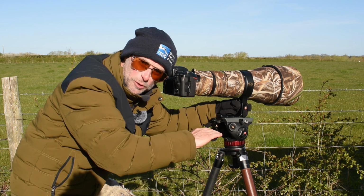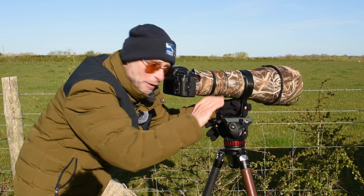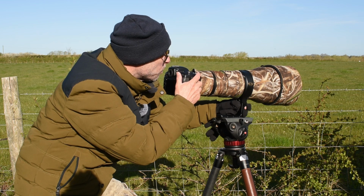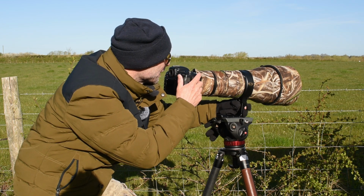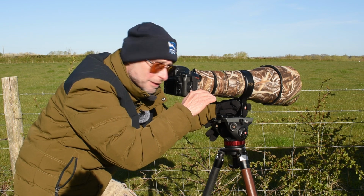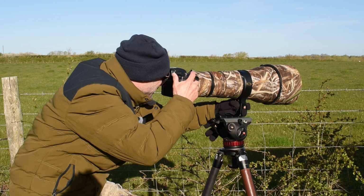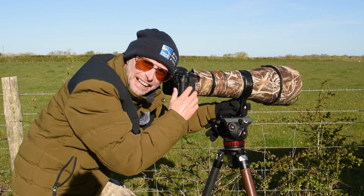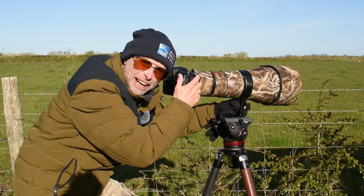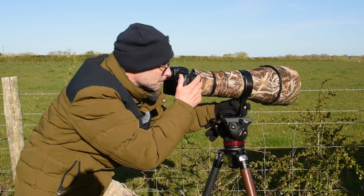As I say, I'm not super low to the ground because I won't be able to see the yellow wagtails if I get too low. And also the field goes up in a little bow, so I've actually got quite a nice angle as it is. They're cracking little birds, just mooching around, feeding on insects at the moment. So I'm just going to keep shooting. As I say, they're moving this way, so I think I'm going to have to be quiet now and just get on with the photography. So I'll speak to you in a little while, guys.